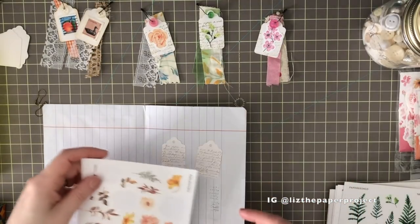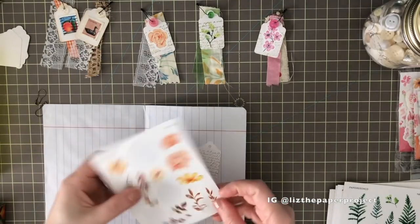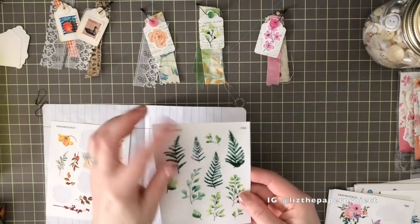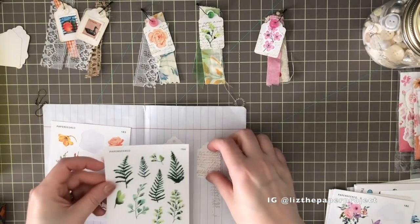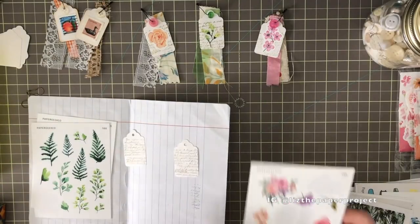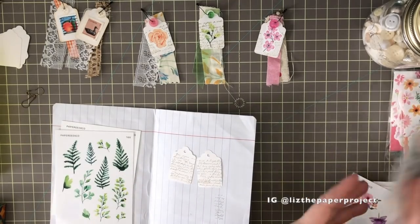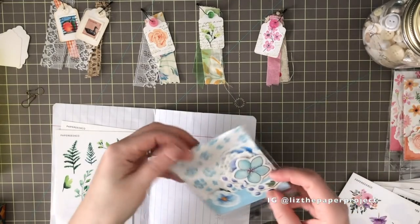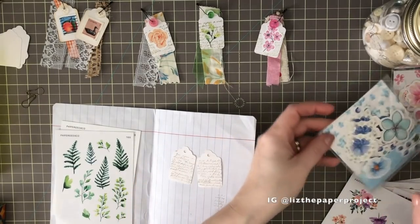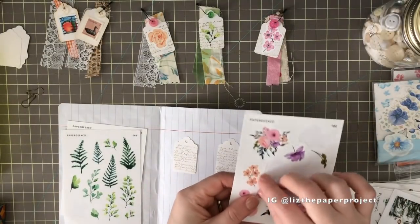Now I'm going to look for the sticker that I want to use for this tag. This tag is small, and they come in different sizes, of course, and you can make your tags in different sizes and styles. But for this particular one, I'm just looking for stickers that fit the size of the tiny tag. So I think for this one, I find a flower one, and then I'll also end up going with a leaf pattern, if I remember correctly.